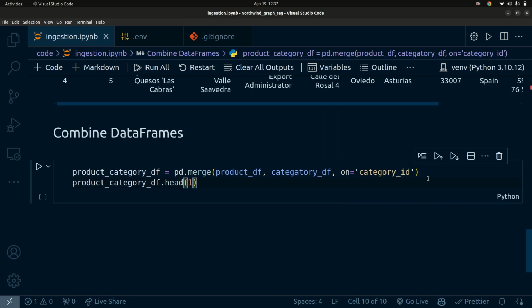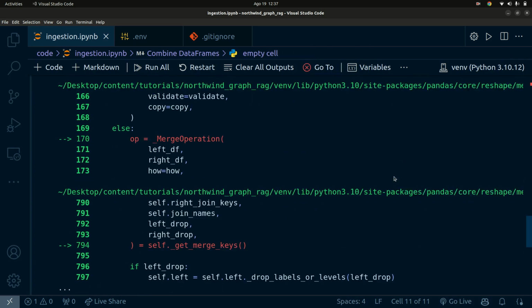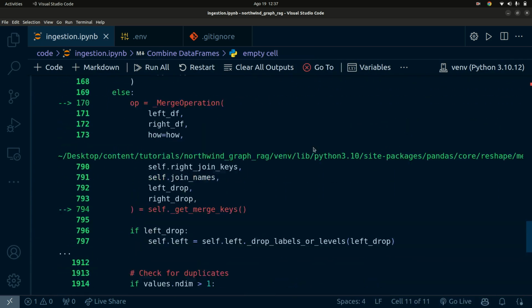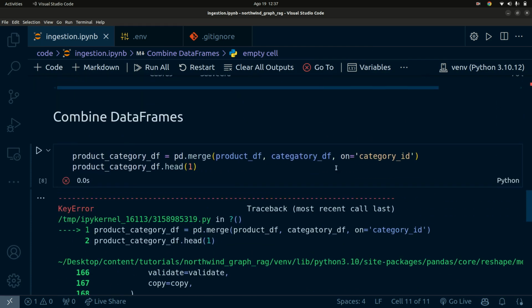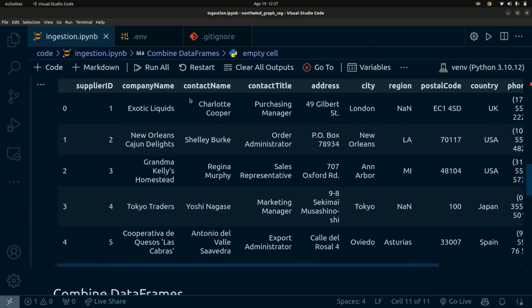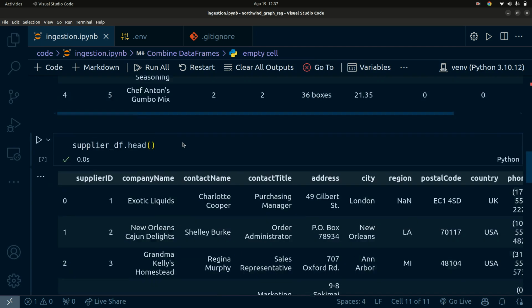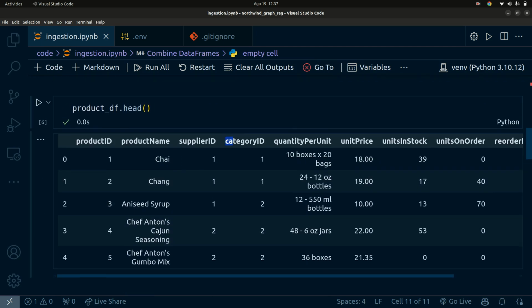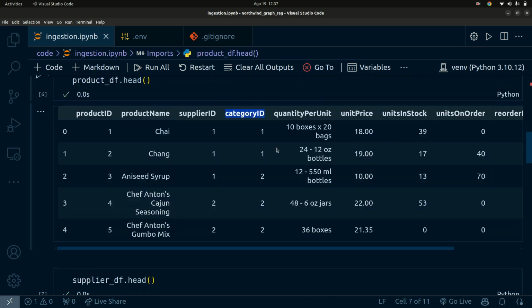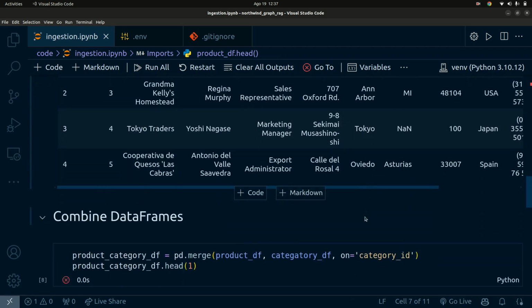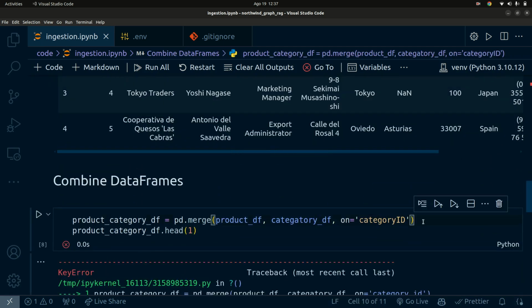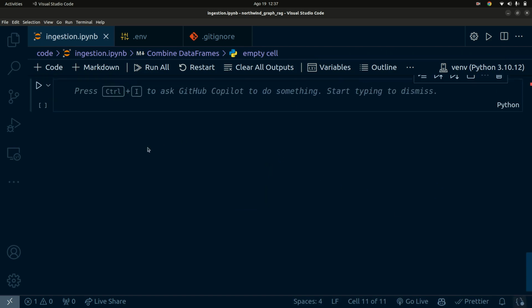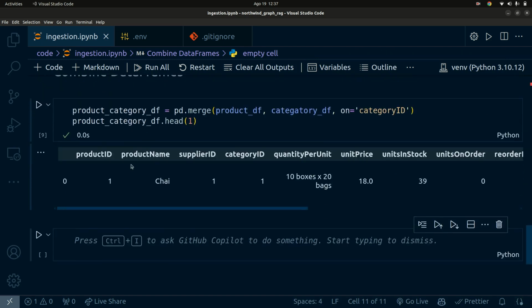Once I've done that, I'm just going to view the very first row. Okay, I got an error right here. It says product ID. It's not actually product ID, let me just look at it. It's actually here, a product ID, just like this. So I'm going to copy that and paste it all the way down here. If you're using autocomplete GitHub Copilot, sometimes you get this really weird error. So you can see I've combined the two data frames into one.